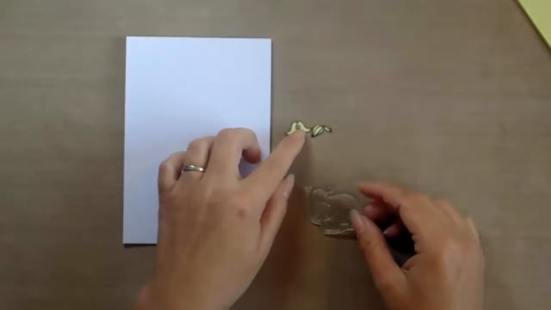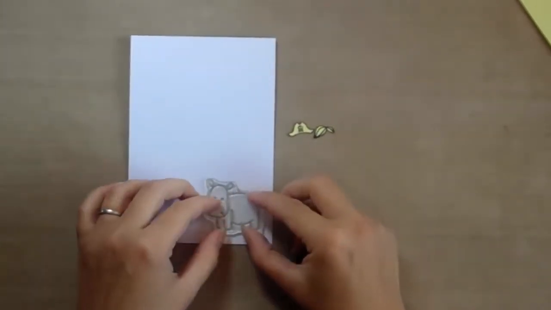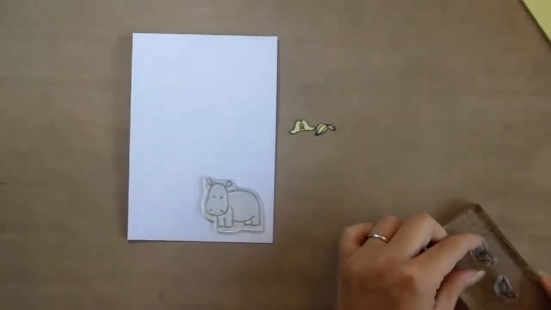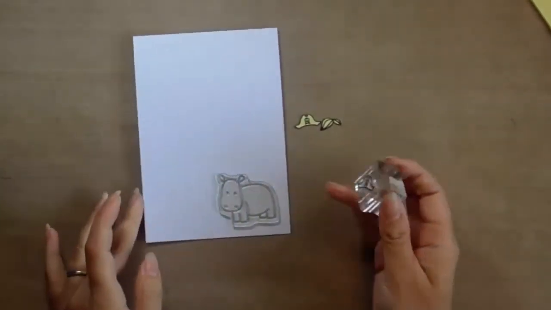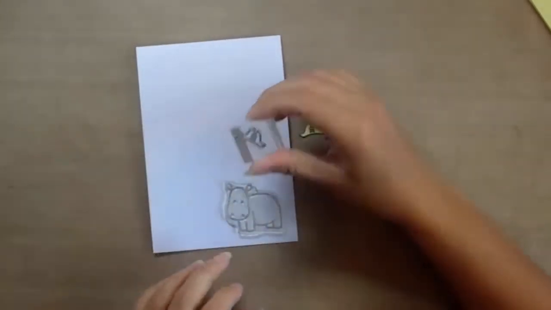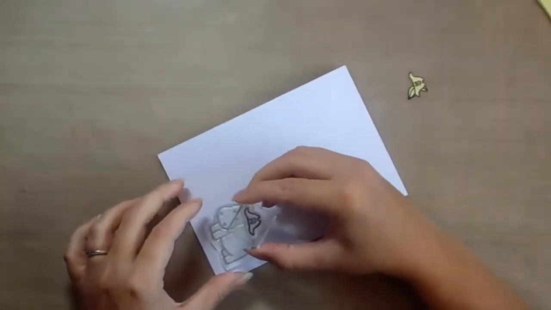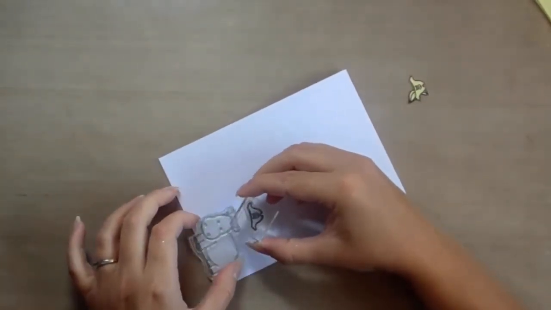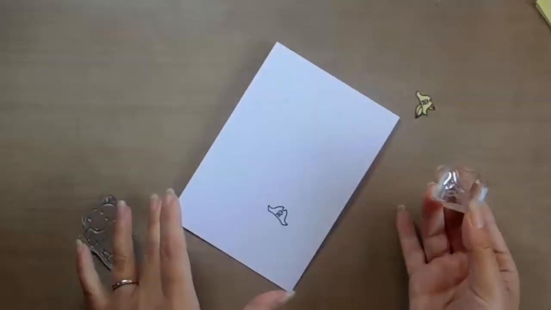Okay now I've created my masks. What I need to do is re-evaluate where I'm putting my hippo. Now it's time for a bit of a guessing game. You need to place where you want your hippo and figure out where you're going to stamp. Remove the hippo stamp and place down the inked hat.